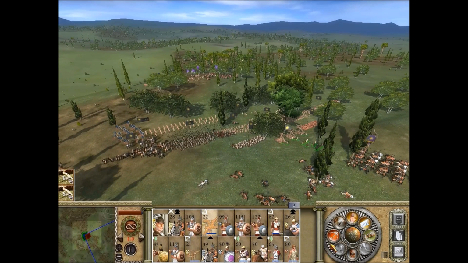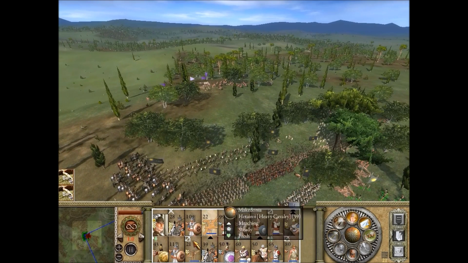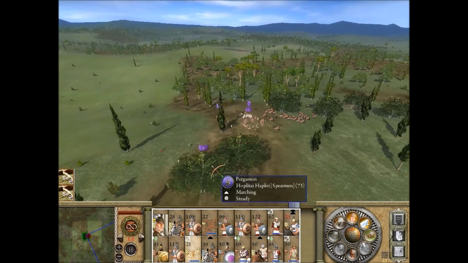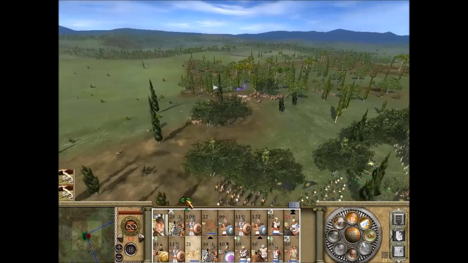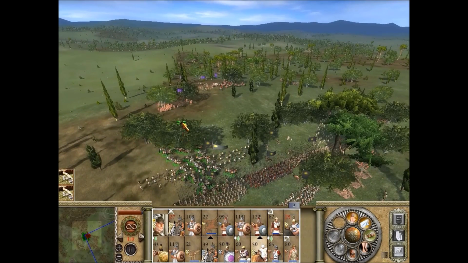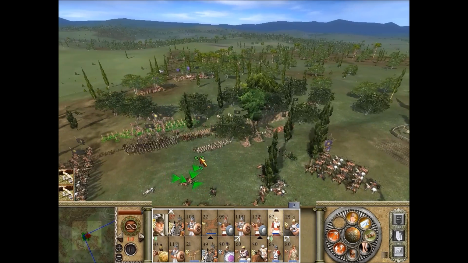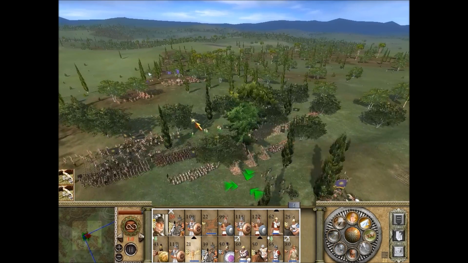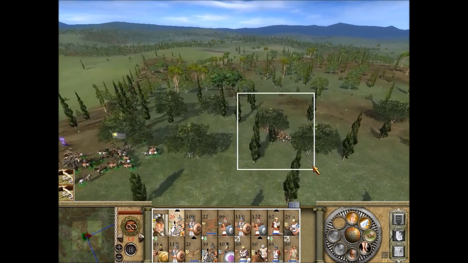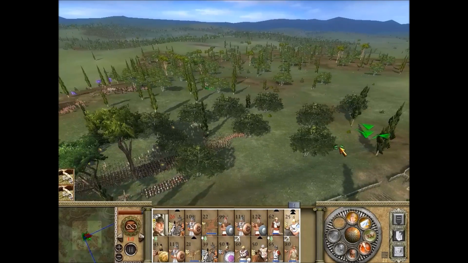Okay, ceasefire. And ceasefire with the artillery. No, lads, not in front of the lines. What are you doing? Okay, pull back. Pull back. Get that cav out of the action. Pull back behind.